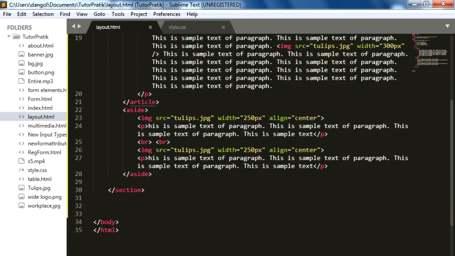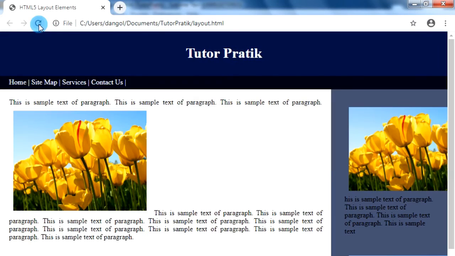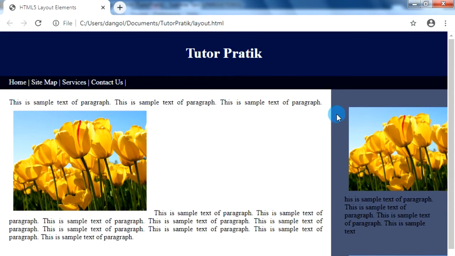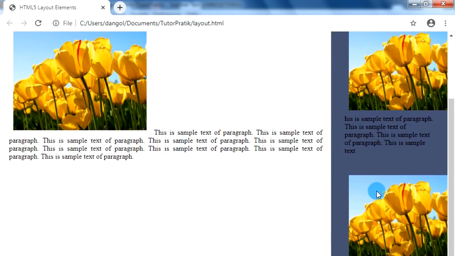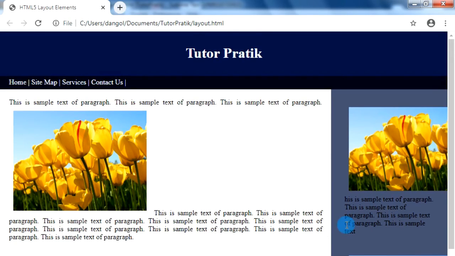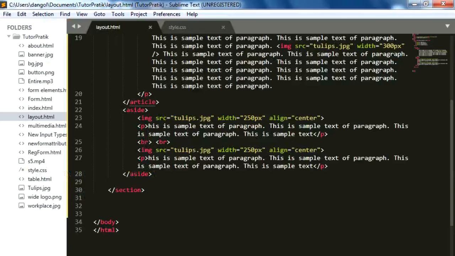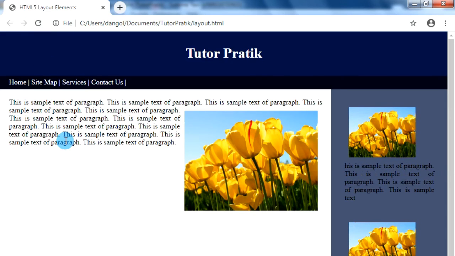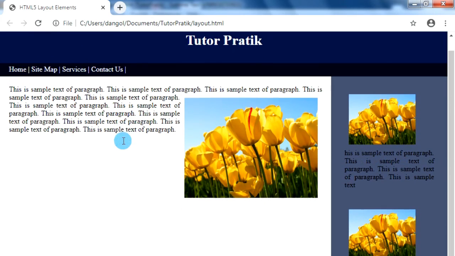Now save it and let's check how it looks in our browser. Now we can see that in this left partition we have some articles with pictures and paragraphs, and on our right side we have some pictures and some text as the latest post in our right partition. Let's make some changes to make this text justified and these images a little bit smaller. Now our web layout is a little bit better than before.